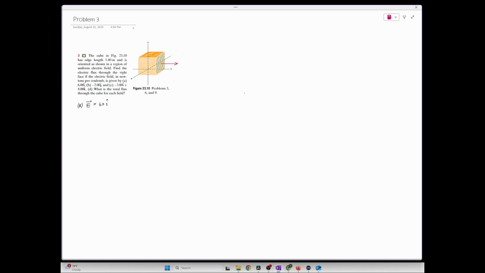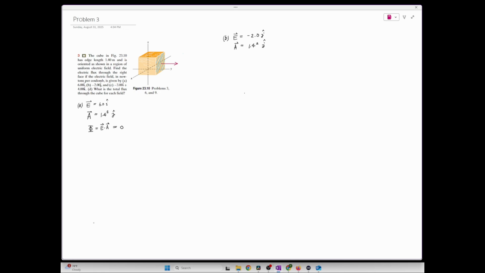Coming back to problem number 3 and looking at the diagram, we can see that for that right face, the direction is horizontal to the right, and in this case, along the y direction. And therefore, the surface area can be written as the magnitude of the surface, along with the unit vector j. And between the two vectors E and A, we can form a dot product, which is the electric flux, and the value of which should be 0. You can arrive at the value 0 by either using the formula or just by looking at unit vectors. Since i hat and j hat are perpendicular to each other, the dot product between them should be 0.